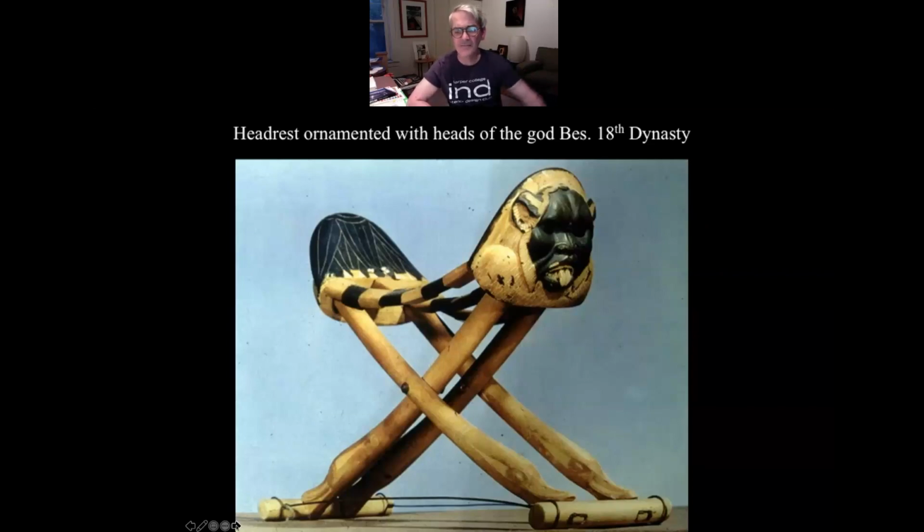But I think they had beds, or it might have been sitting on the floor, off the bed, so you have your head off the bed and on the headrest, so that your neck isn't angled upward or anything like that. But I think they're beautiful objects and a really nice, unique cultural artifact.